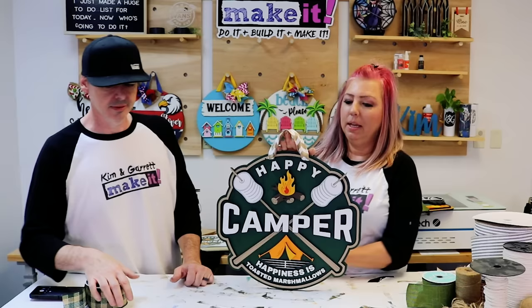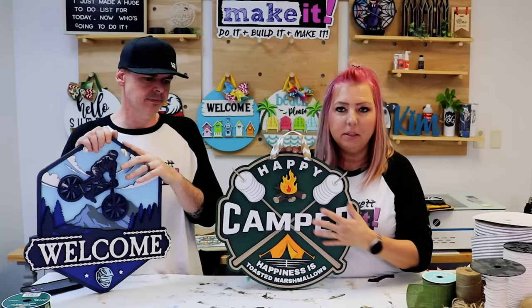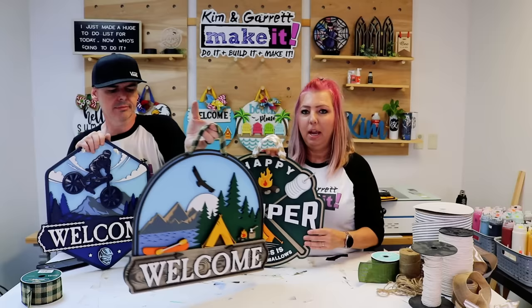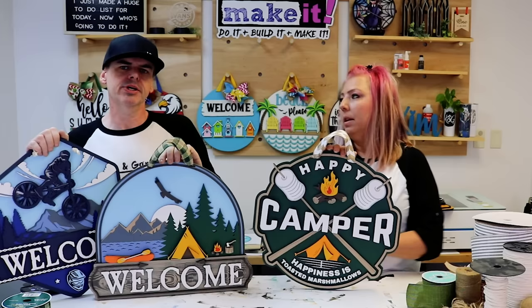Yes. And because we painted this with exterior house paint, you can keep it out there for a while. It can get a little wet. I mean, if you keep it out there all day, every day in straight weather, it's not gonna last as long, no. But think like your picnic table. It'll stay out there for a couple of years. I've had mine out there for a couple of years, and while the edges may swell a little, the pieces do not come off and the paint truly does seal the front. If you're worried about it, we don't really seal our backs, but you could paint this with a coat of exterior house paint and seal the back too. Or spray it. My top tip, don't put it in a monsoon. Top tip, no monsoons.